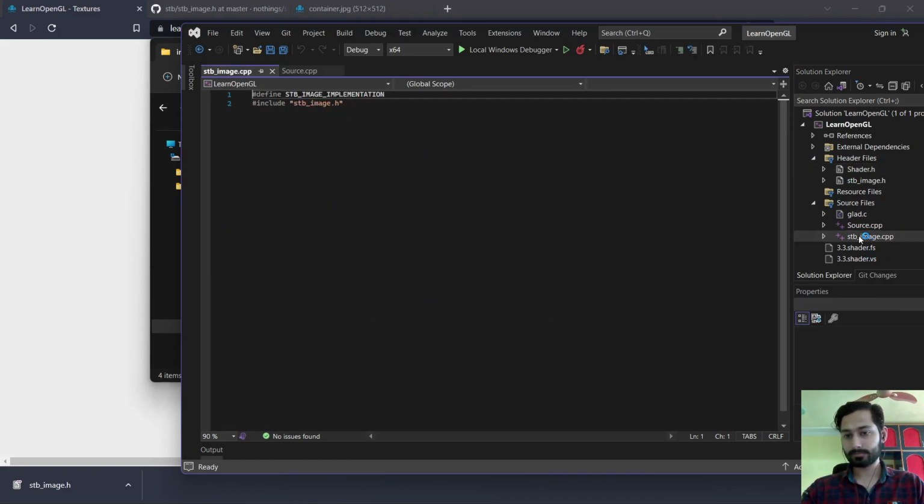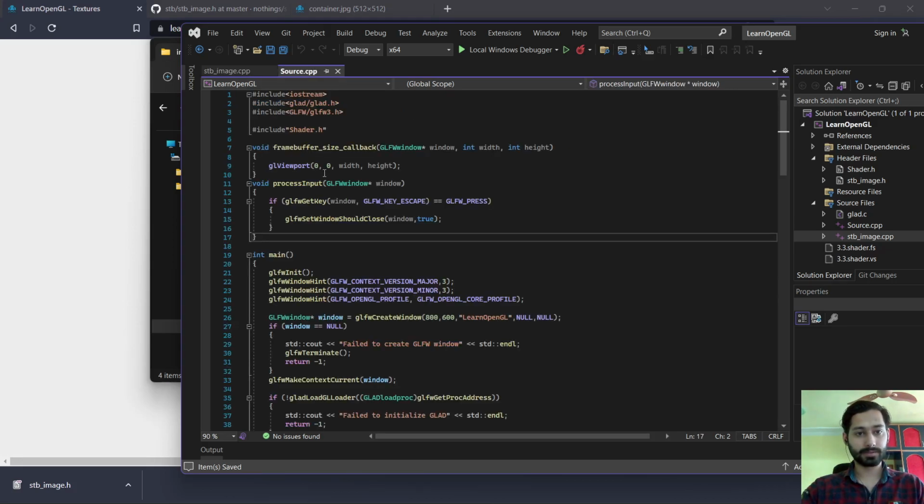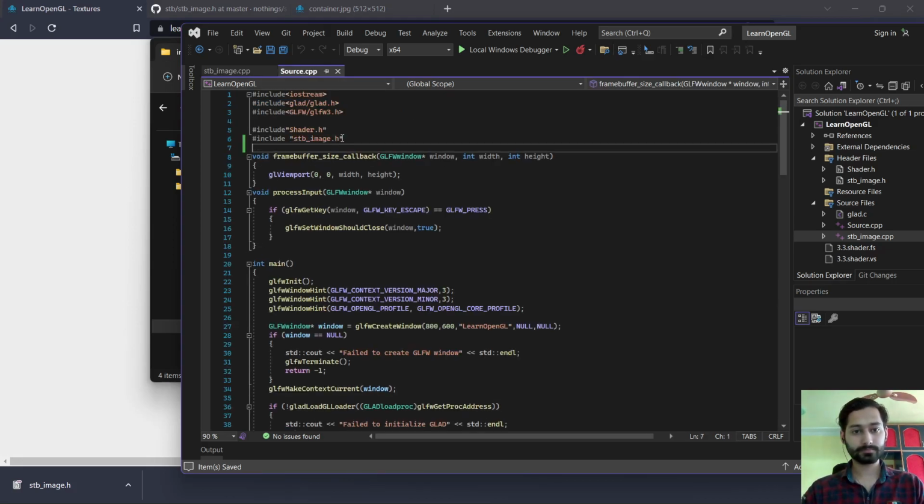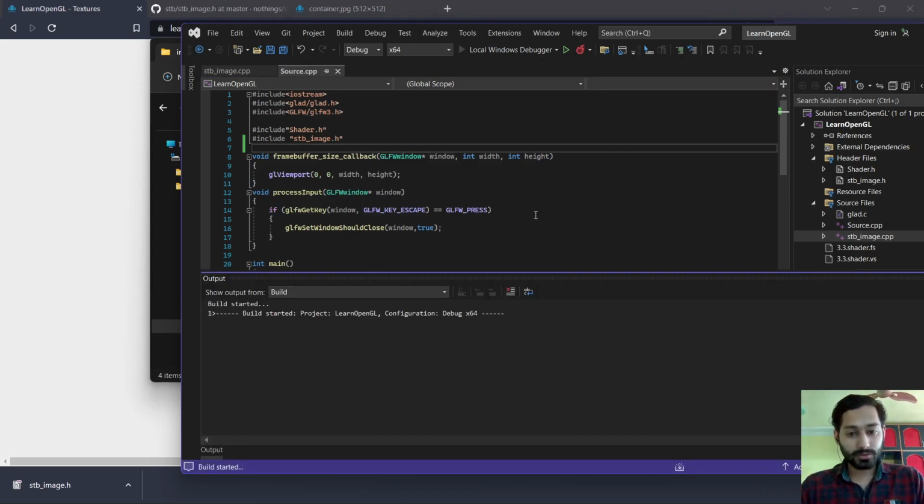Okay, yeah, now there's no error. Now I can include it here, and it should run without any errors.